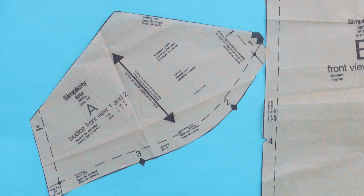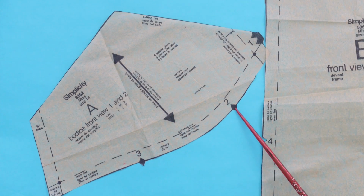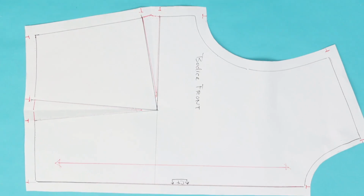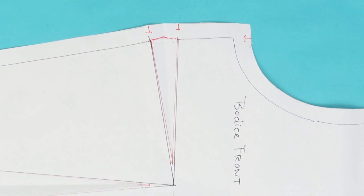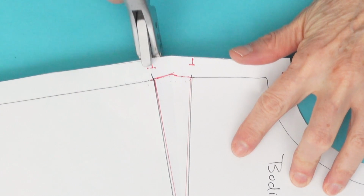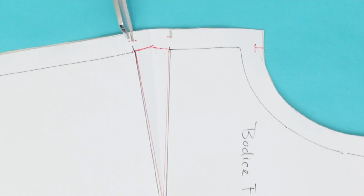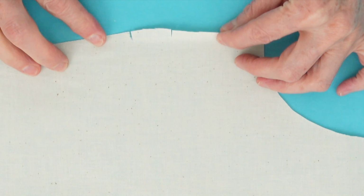In commercial home sewing patterns, they are triangular wedge shapes that can be cut in or out. In professional and industrial patterns, they are short, straight lines, usually cut into the pattern with a notcher and then transferred to the fabric with a short snip. This saves time and money in labor and fabric cost in production.